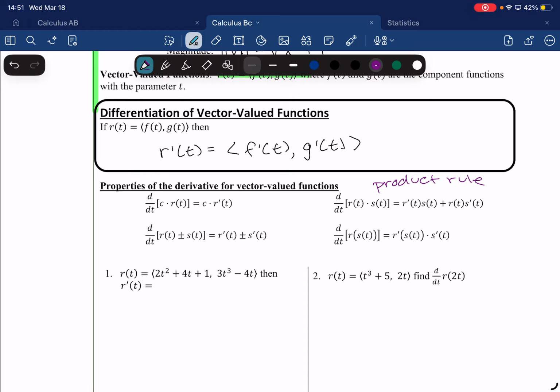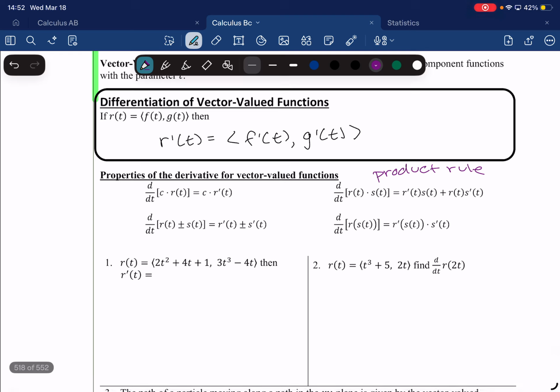Remember, the product rule was f prime g plus f g prime. Of course, this is in terms of r of t and s of t, but same concept. And then lastly, this one here is the chain rule. It says if we have a vector valued function that has another function within it, we use the chain rule and make sure we take the derivative of the outside function and multiply it by the derivative of the inside function. So the concept isn't new. We know how to do derivatives. It's just putting it in a different term, and that is vector valued functions. Any questions so far?